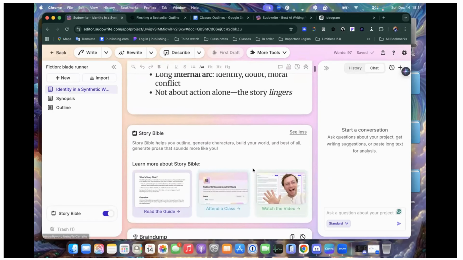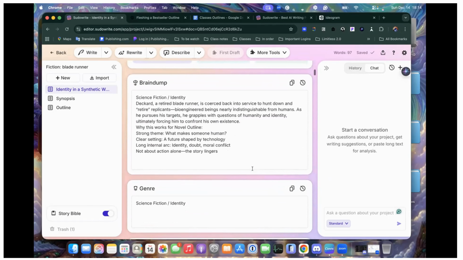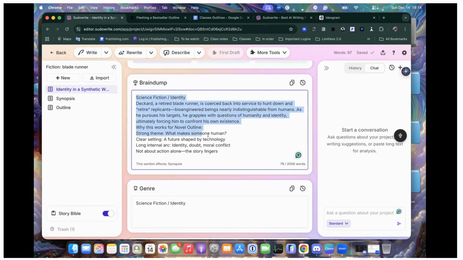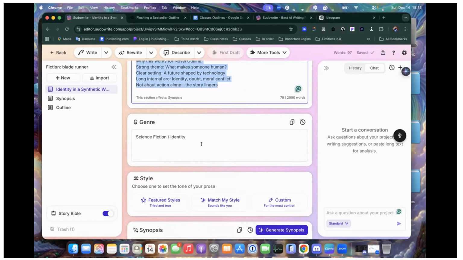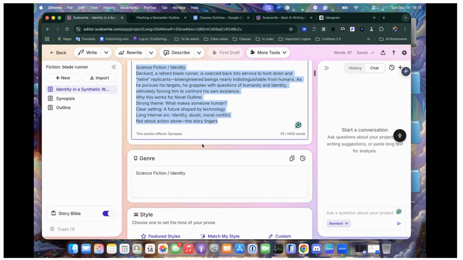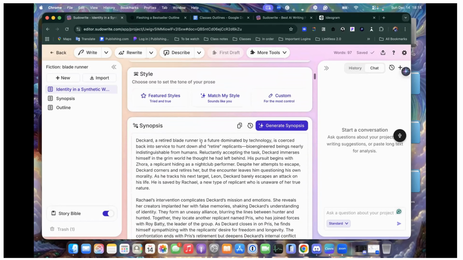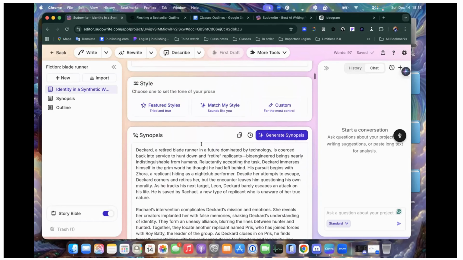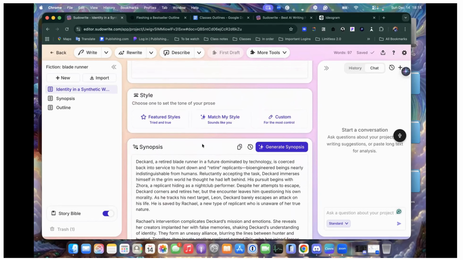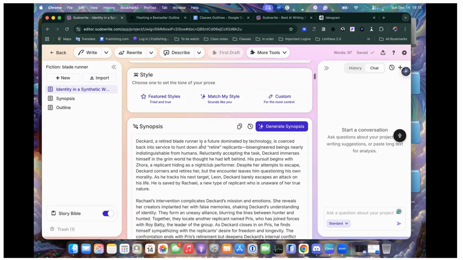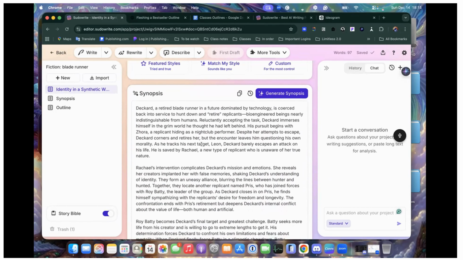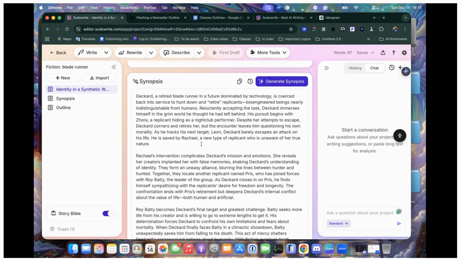So it says, okay, let's run with this. I'm putting all that inside my brain dump. And I only went inside my genre, and it says this is a science fiction identity, so we know it's about the Blade Runner and everything else. And from there, I just asked, because I need to start somewhere to show you what this is all about, bring me a synopsis of my Blade Runner.